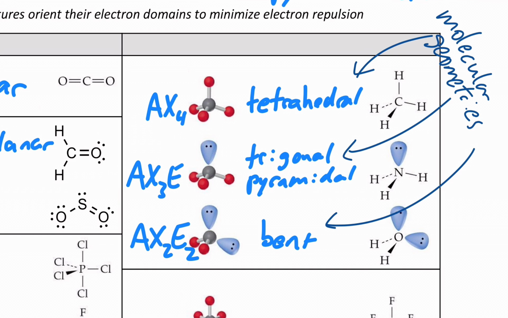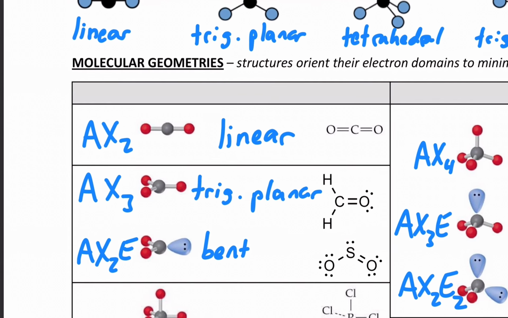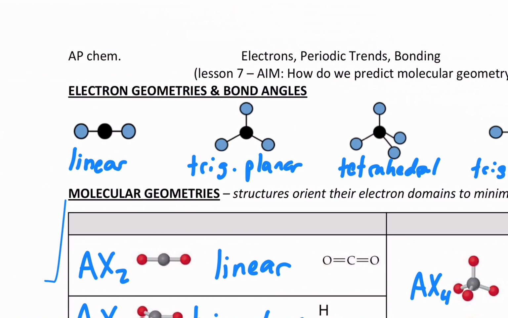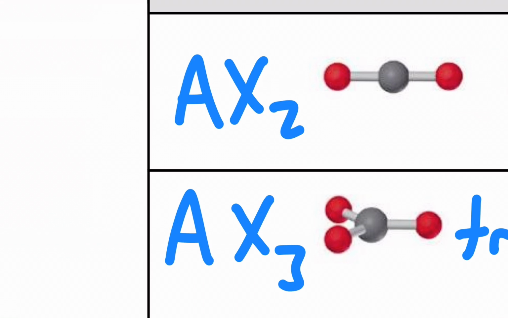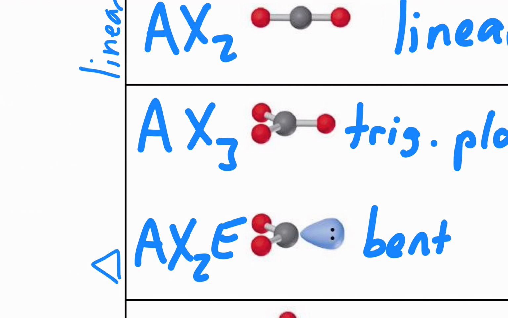But all of these fall into one category of an electron geometry, and in this case, it's the tetrahedral. In fact, let's go through and label the rest of them right now. That first one we already did was the linear category. Right below it was the trigonal planar. I'll just write a triangle.